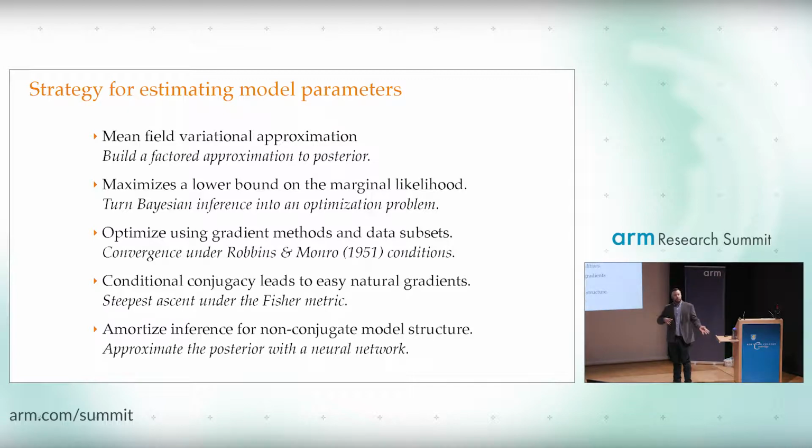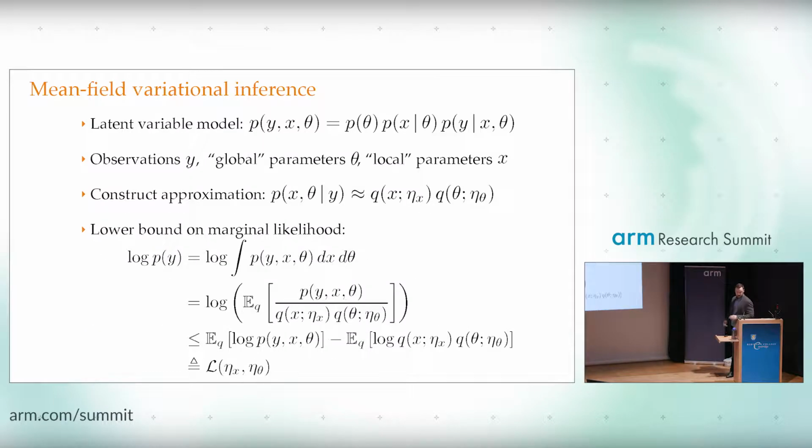What that lets us do is turn the problem into an optimization problem rather than a traditional Bayesian inference integration problem. In particular, we're going to do this in such a way that we can use stochastic optimization techniques where we're going to be able to take advantage of natural gradients and make moves that reflect the underlying Riemannian metric. And for the pieces that are non-conjugate, we'll do amortized inference.